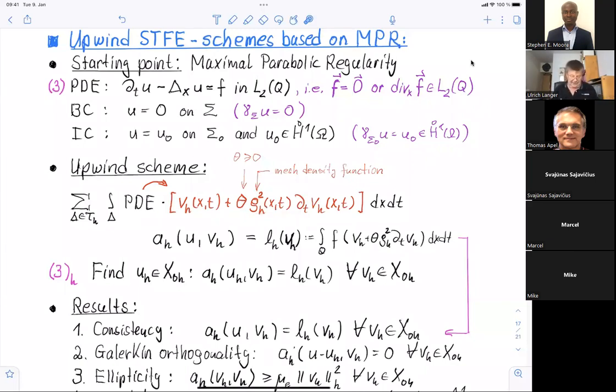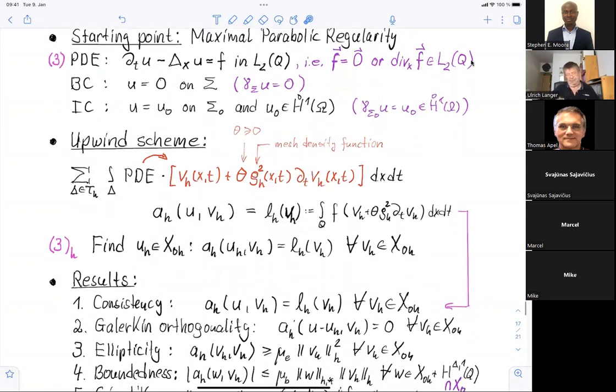If you do this and use integration by parts in the elliptic part only, again, you end up with a discrete bilinear form, because here in the test function you have an h involved, and in the discrete linear functional, because here you have also this h involved, basically. But this is a finite element scheme. So I look for the same u_h in the same space X_0h, such that this is fulfilled for all test functions. And now there are 5 points and we have everything.